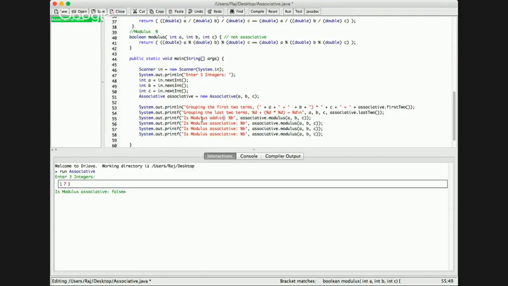Oh, nope, that's wrong. Okay, so addition, and then we have to change this to addition, and then we have subtraction. And then we had multiplication.